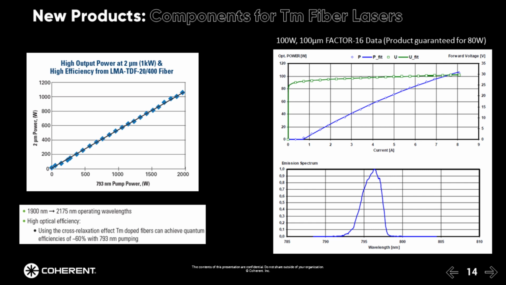energy. Another area growing in interest, and where we've started to provide support, is thulium fiber lasers. These are 2 micron wavelength lasers, which is in an eye-safer regime compared to 1 micron. You're starting to see a lot of interest, and therefore we've got fibers that are doped with thulium to produce this wavelength. We also manufacture pump lasers up to 100 watts at 793 nanometers, which is a very common pump wavelength, to take advantage of the high-efficiency cross-relaxation 2-for-1 pumping of thulium fibers.